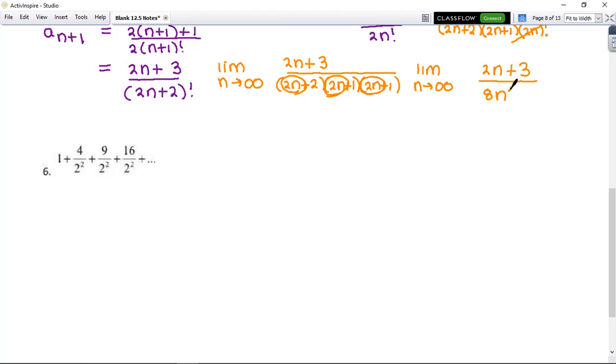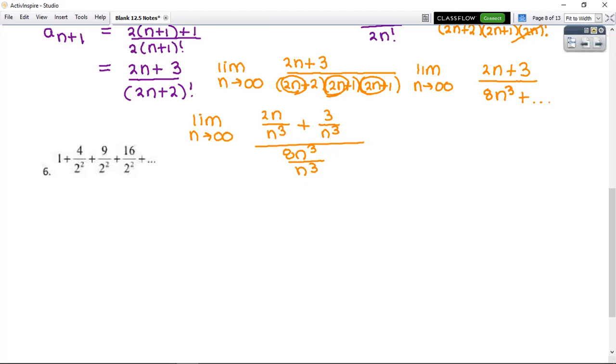And I'm going to write it just like yesterday. And I'm going to go plus dot, dot, dot. So those are insignificant. They're not going to impact your answer. You don't need them. So you can leave them off. So lastly, I do the limit as n approaches infinity of, I'm going to go 2n over n cubed plus 3 over n cubed divided by 8n cubed over n cubed. And then I'm going to simplify this.